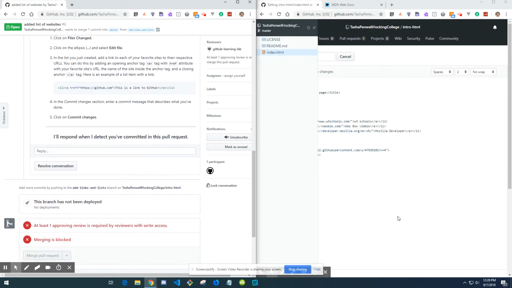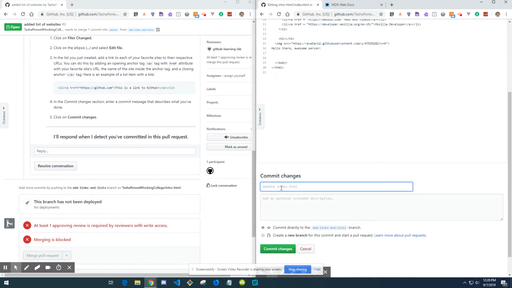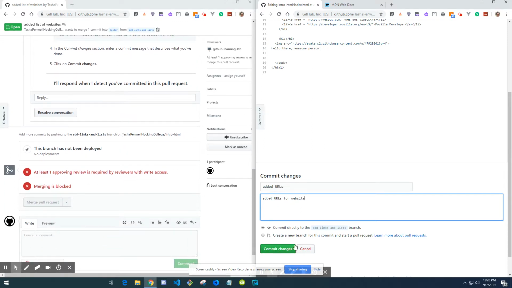Okay, commit changes. Edit URLs for a website. Commit directly. Okay, that's what we're doing. Right? Yes.